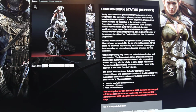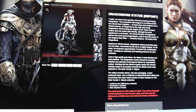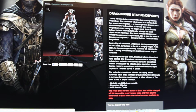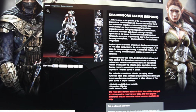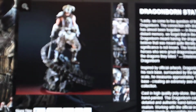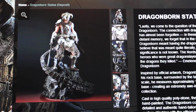You can get it through the Bethesda store. You have to put $100 down, and I don't even know if I paid for mine completely outright or whatever. It's 16 inches tall, so I trust that's going to be pretty big. The artist is Alejandro Pereira. I don't remember the name of the company that's making it off the top of my head, and it's hard to do a little bit of scrolling when I'm holding the camera the way I am. So that's totally going to be worth the purchase, I can assure you, as a collector of premium format statues and stuff of that nature. Totally looks like it's going to be awesome, so looking forward to it.